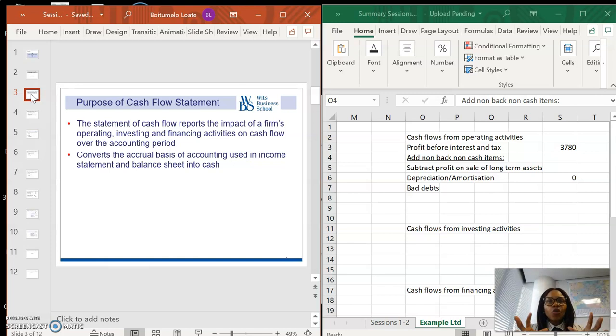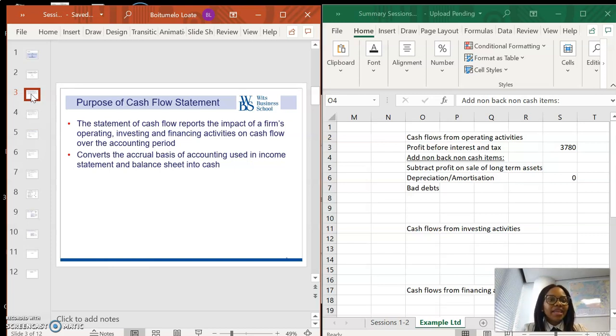So what the cash flow statement highlights is what is happening within the operations of the business in terms of cash, and what's happening in terms of the investing activities. Are we still investing in our business, or are we selling off some of our long-term assets, some of our PPE, our property, just to pay off some debt? So you can use the cash flow statement to see signals of whether the business is doing well in terms of its liquidity.